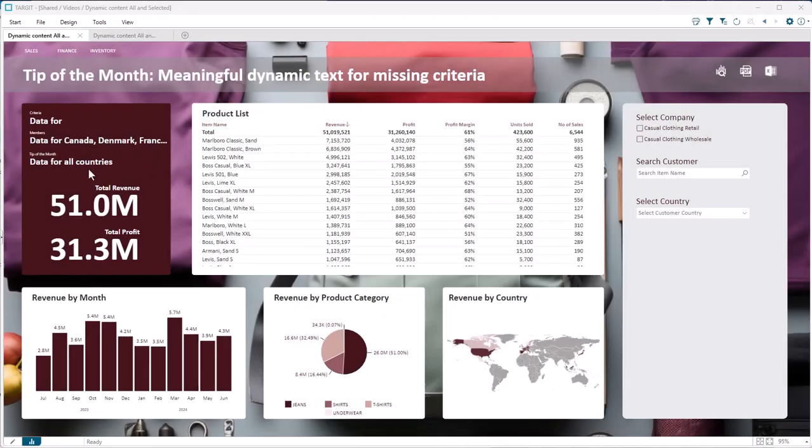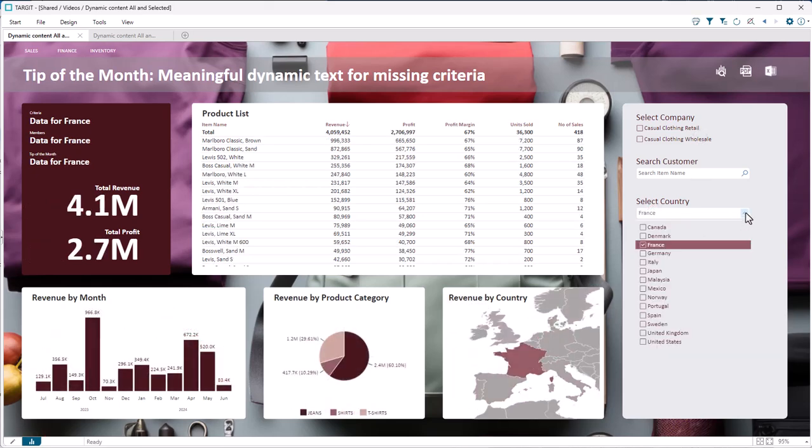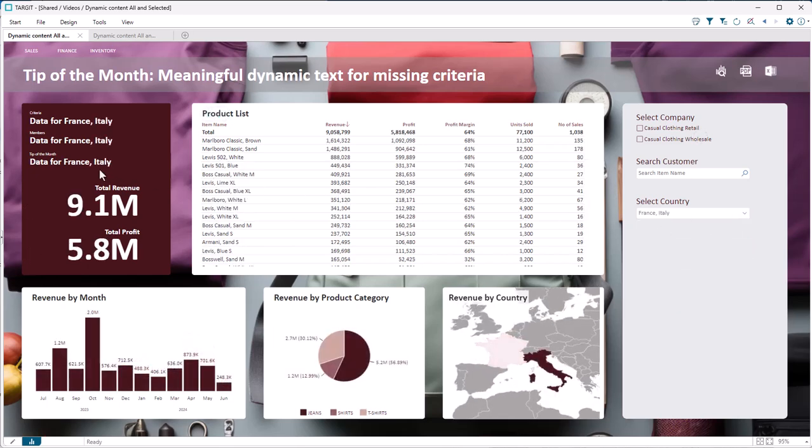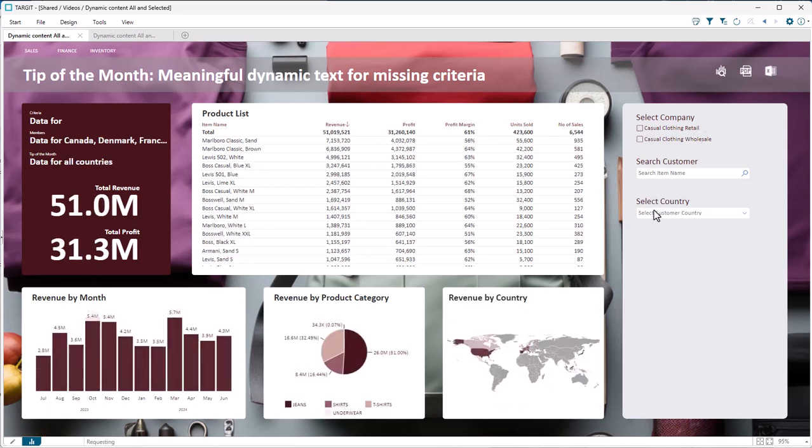So this is how I made the third criteria explanation in this dashboard, showing the country criteria as dynamic content in the bar chart title when selecting one or more countries, and when making a drill out, having selected no specific country, it is using the required criteria setting to hide the bar chart and to show the underlying text box with the static text data for all countries.